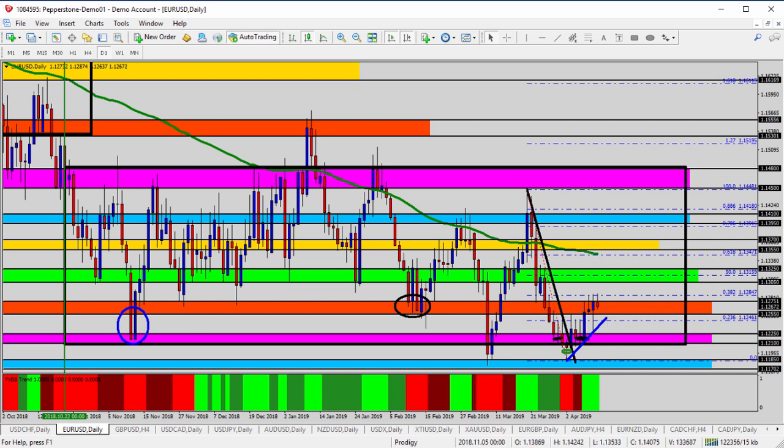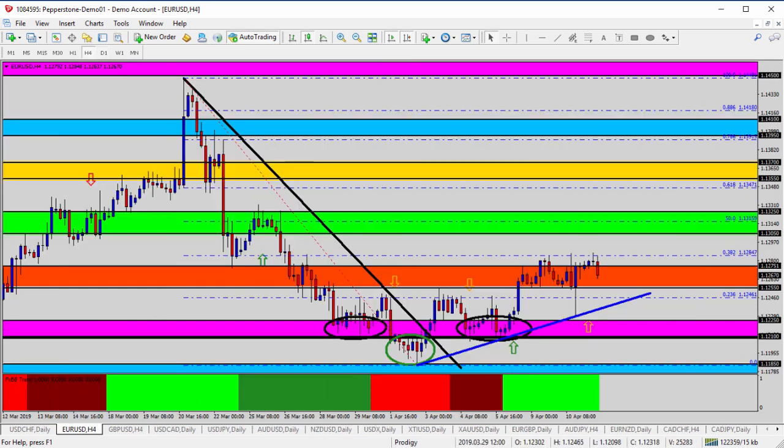Let's take it down to the 4-hour time frame. I think this is an interesting thing to look at. We studied this in the live trade room for the past couple of weeks. The inverted head and shoulders, the black circle is showing that there were 2 shoulder levels left and right of the low in the middle, the green circle, and it's been moving up.